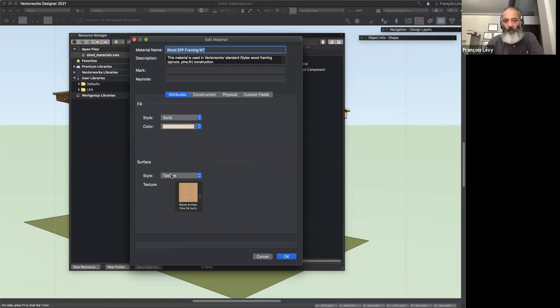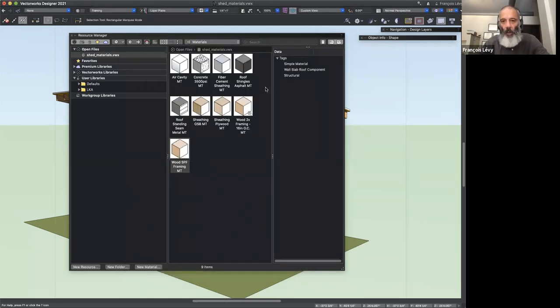And then there's a surface texture that you can apply, either a class texture or none, or just assign it a texture, right? And notice that there's no line weight. So line weight for materials is controlled really by class. And then the material is governing the object's fill at its 3D texture.